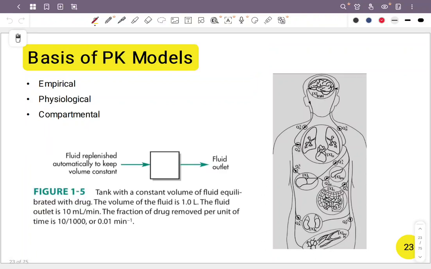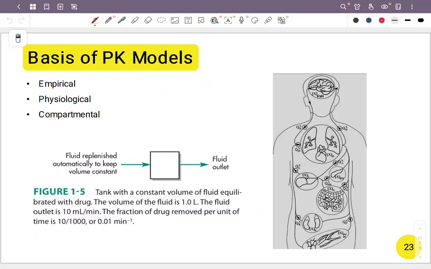Then, we have different types of pharmacokinetic models, guys. We have our empirical, physiological, and compartmental. And dili kita magdual din ha, guys, no? Pero mag-overview na lang ta. So, when we say empirical model, this is a mathematical model developed by fitting drug concentration data without directly reflecting real physiology or anatomy. Then, it focuses on describing the data, not necessarily explaining how the drug moves through the body.